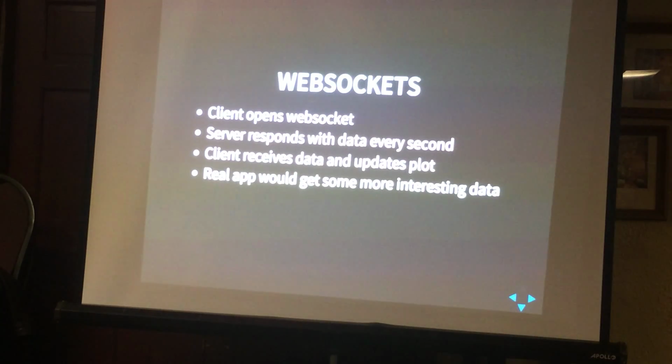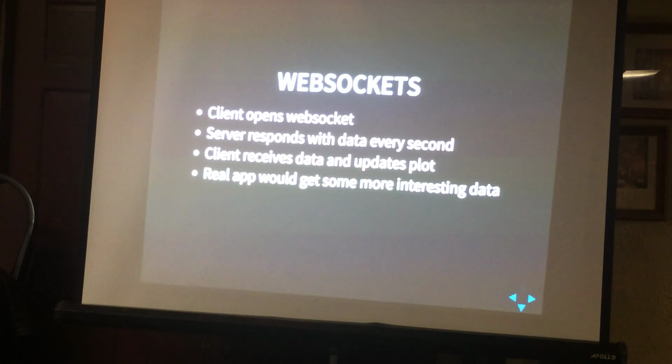WebSockets. WebSockets are maybe the biggest reason why the non-blocking reactor internally for Mojolicious was important. WebSockets are a way to leave a connection open between the client and the server. You don't have to do any fancy pretending, like you have an image that hasn't loaded yet and let that hang there forever.